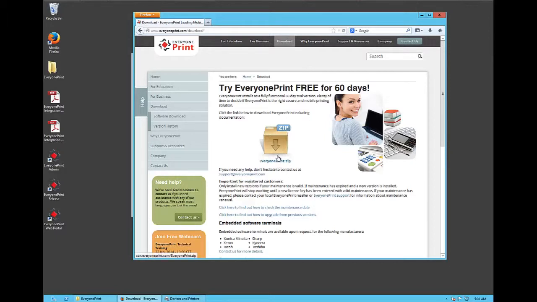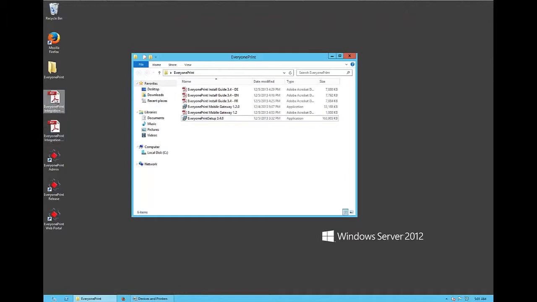You download the zip file and just run the installer. This is the zip file, which is now missing for some reason, but this is the contents of that zip file, which includes the main installer, the gateway for AirPrint and Android printing, and then the documentation.